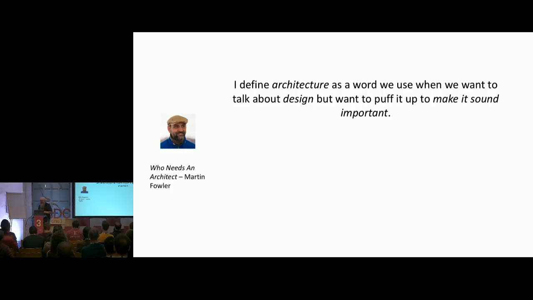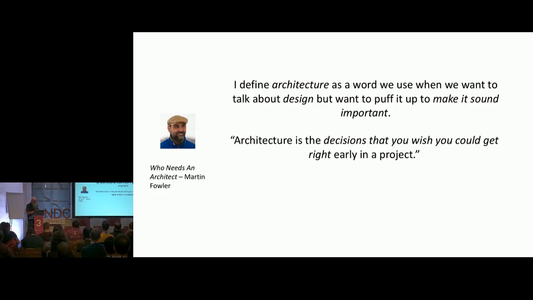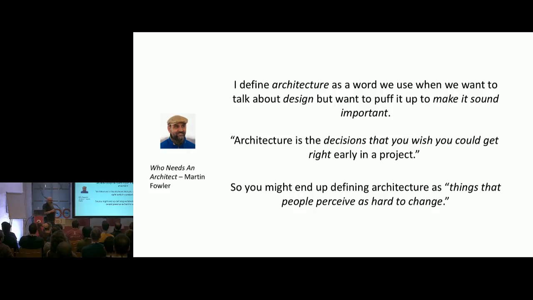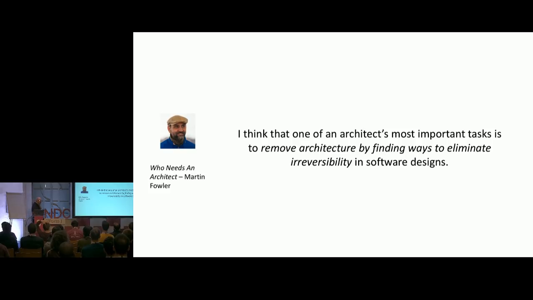His wife is also an architect — an actual building architect — which becomes important later. He takes a quote originally from Grady Booch saying 'architecture is the decisions you wish you could get right early in the project,' and says this architecture thing is just things that people perceive as being hard to change. He says what people should do is actually just solve these problems once and for all, in effect making architects redundant. One example he uses is database migration.